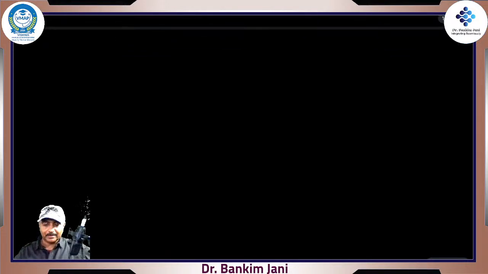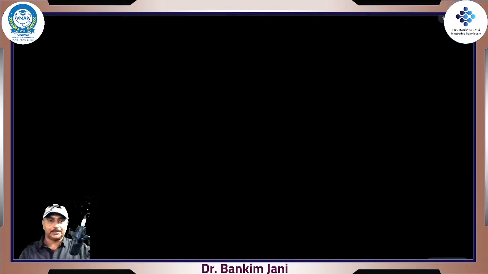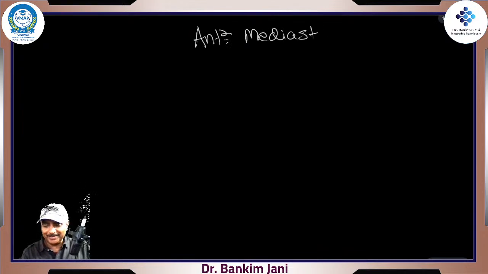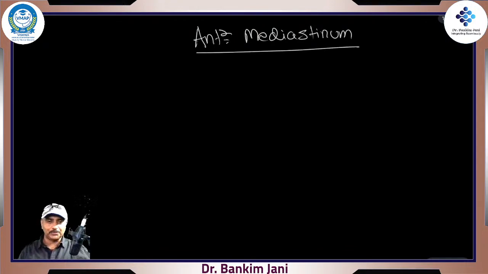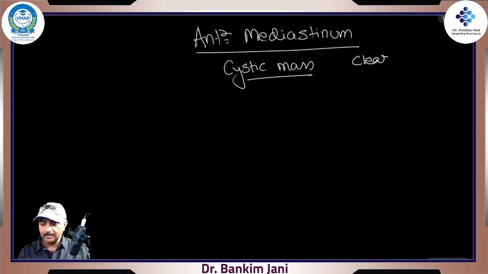Now let's understand what the other tumors are. Now see, in the anterior mediastinum, I'm giving you some cheat codes, right? And trust me, when you diagnose it, it would be super impressive. If there is a cystic mass, right? If there is a cystic mass, what do you mean by cyst? Cyst means fluid filled, right? Clear fluid filled. That's what is called a cyst.